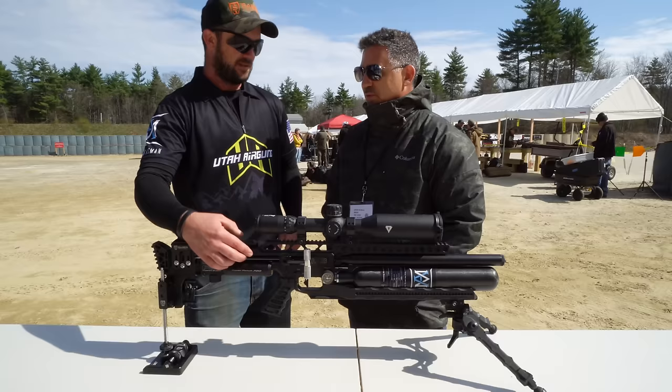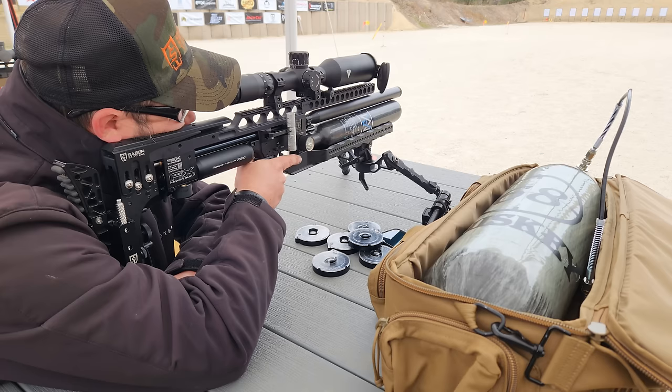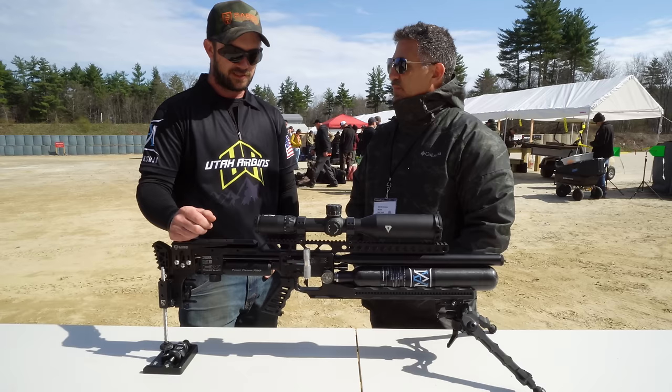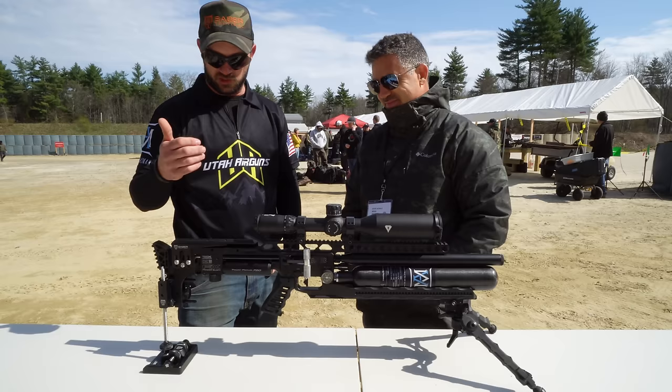Yes, so this is an FX Impact M3 in 30 caliber. I'm shooting 56 grain sand pellets at 870 feet per second. Might end up lowering that speed a little bit. I'm not quite sure that I'm exactly tuned for that weight. I might want to go a little slower and let it stabilize a little bit more. You see a little wobble? Sometimes. But I know guys are shooting them at 820, like laser beams. And I just didn't want to go that low. But that might be the recipe. But it's shooting very, very well.